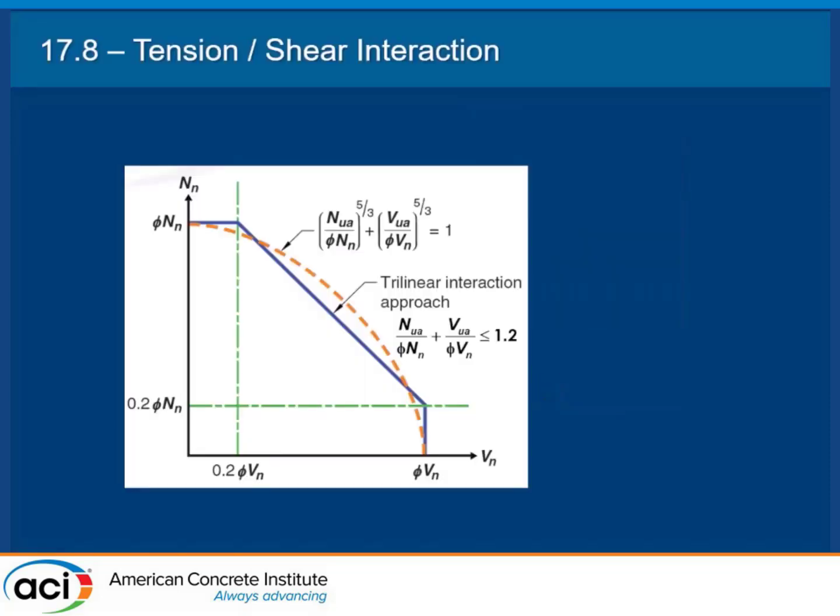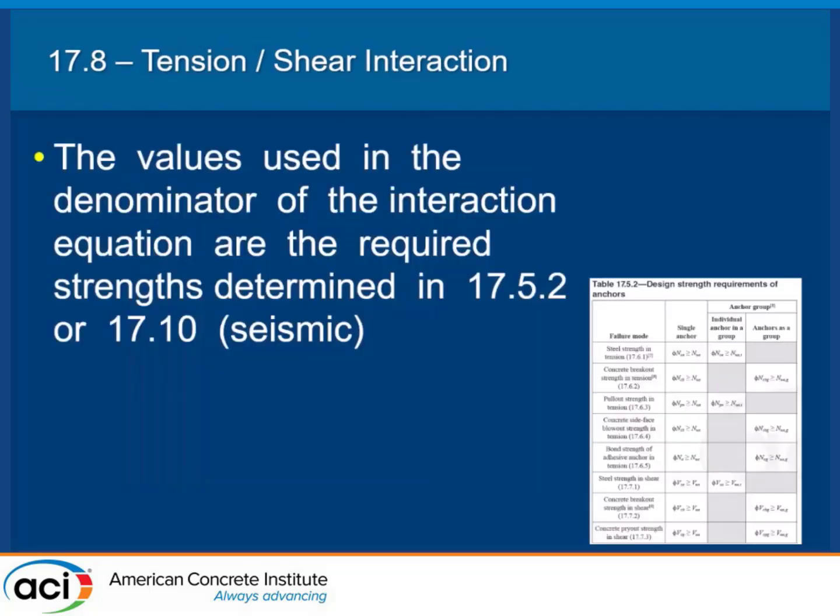Interaction. You calculate your tension and your shear for the concrete, the values that we've been talking about. You find the controlling mode, and then you plug it into here. As long as it's less than 1.2, you have two approaches that the code allows you. One gives you a little bit more capacity, and you check it, and if you're below 1.2, most people use the trilinear approach here. The equation is a little easier to use, and if it's less than 1.2, you're done, and away you go.